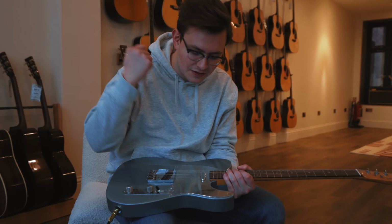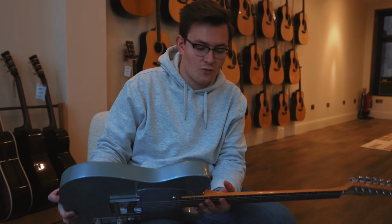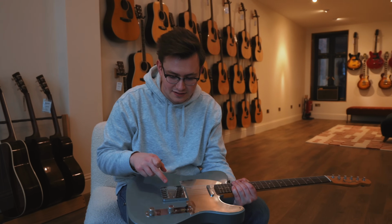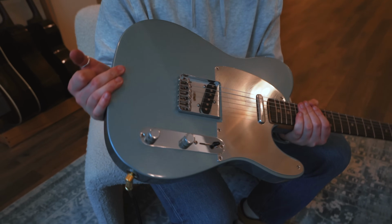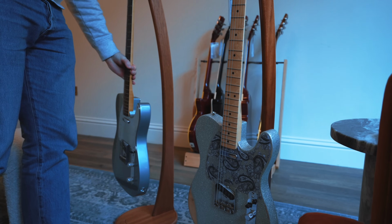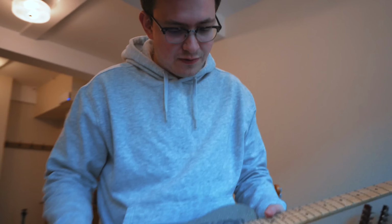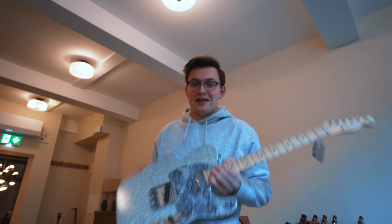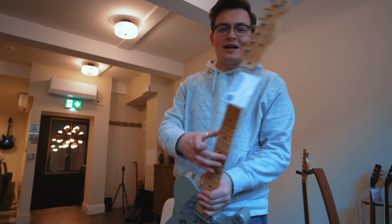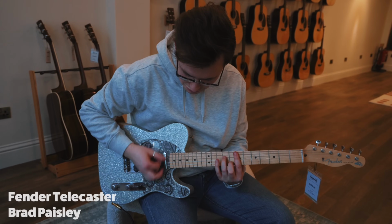Really good. It's just a great Telecaster. The specs on this aren't too wild for a signature model. I guess the biggest upgrade here are those six vintage style saddles, which I actually really like. That just makes sense. I know a lot of people who have had them or own them and really like them. This is so light as well. I'm sure the Chrissy Hynde is a reasonable weight for a Telecaster, but compared to this it's like nothing.